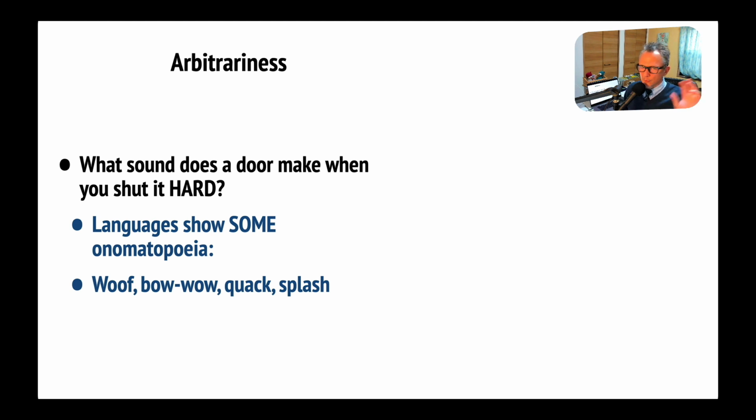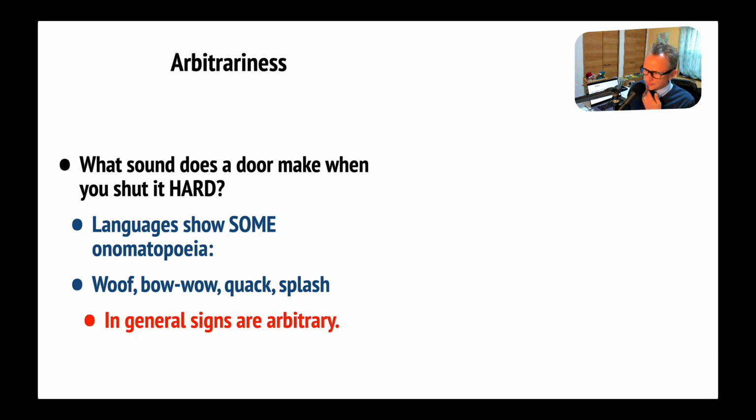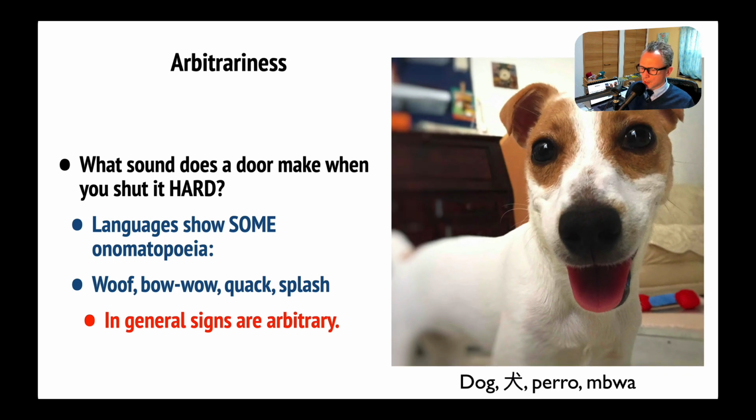And the word splash, right? In Indonesian, it's bur. So it sounds like the actual thing that's happening. And that's actually not common. Those examples are relatively rare. So in general, the signs are arbitrary, right? Like the word dog. The word dog, inu, perro, mbwa, does not look like my cute little dog, Phoebe there. All right, so that's the arbitrariness of the sign. So these are actually not design features of language, but basic principles of linguistics that probably are helpful to know.